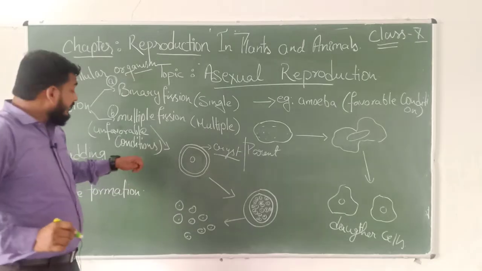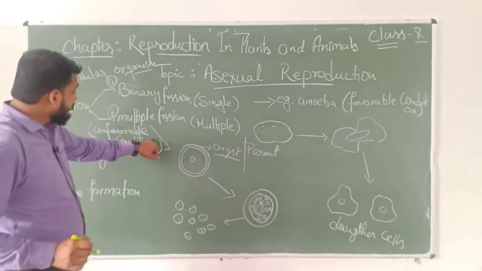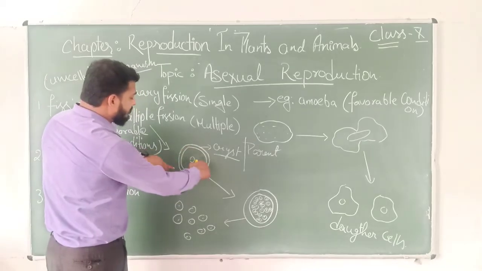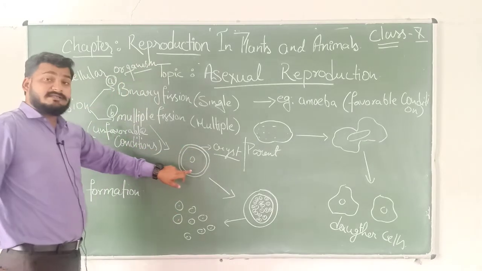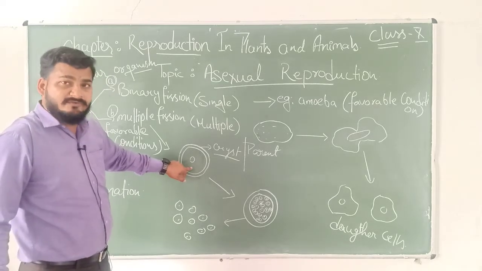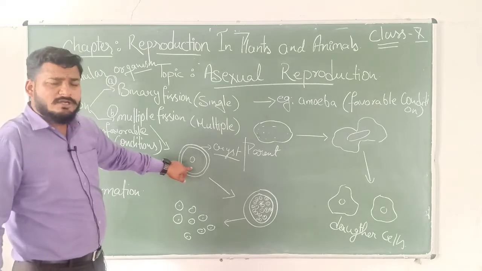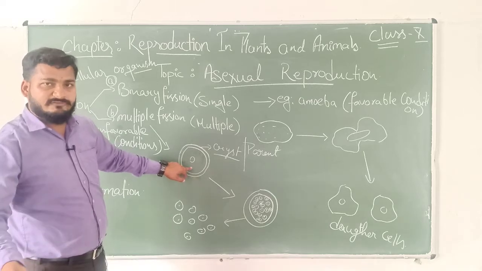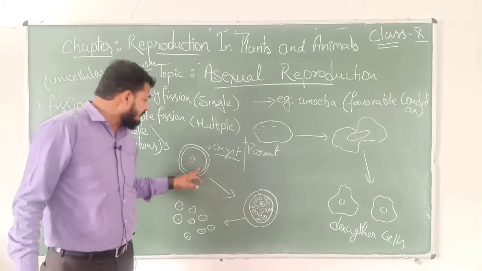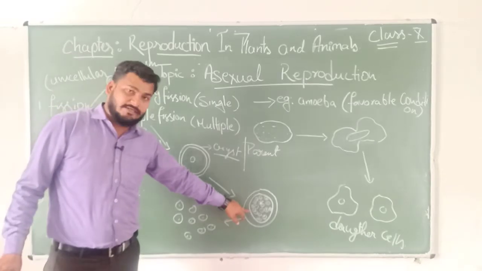This takes place in unfavorable conditions. Since the conditions were unfavorable, that was why a crust was formed over the cell, so as to protect the cell from any type of breakage, any type of damage which may be caused due to different environmental factors. And it stops after division of the nucleus and cytoplasm.